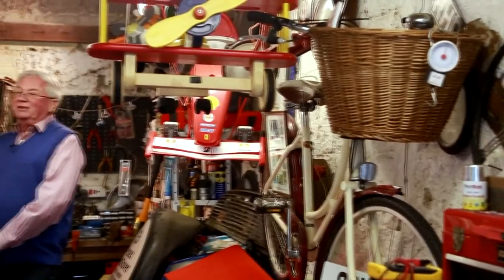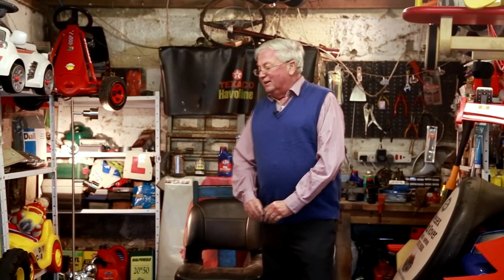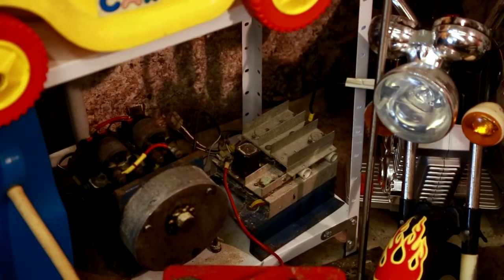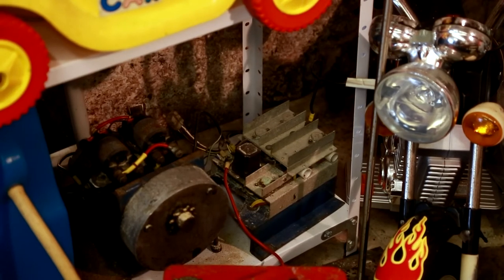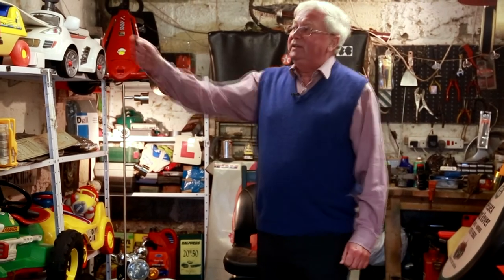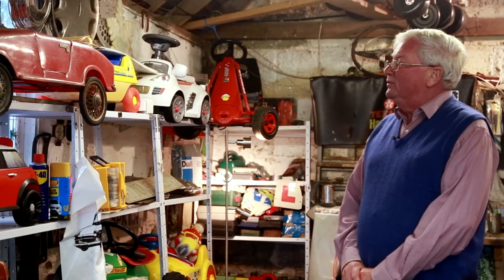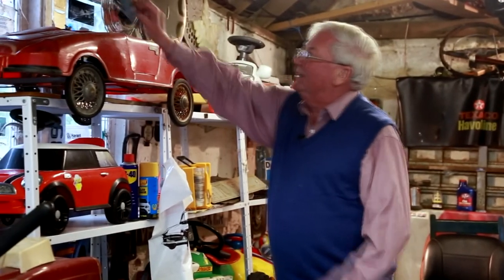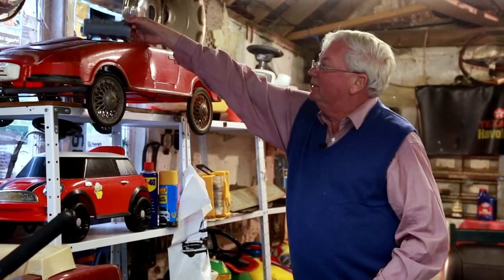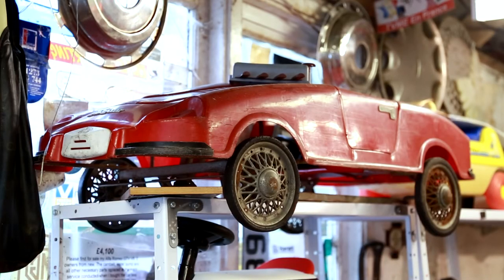Welcome to the preparation area for the pedal cars for Grandad's Shed. As you can see there's a significant number of cars awaiting preparation here. Down the bottom on this shelf here is a collection of electric motors that will eventually find their way into the Jaguar XK150 and the Austin J40 we looked at earlier. Also here is an Italian Triang Jaguar waiting for preparation — the engine has been taken out and is getting ready to be reinstalled. The bodywork is in an awful state but with our friend, who we've seen the quality of his paintwork up in the top shed, it will look magnificent in time to come.